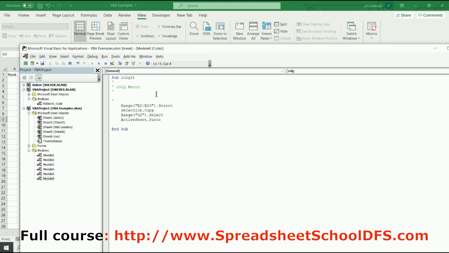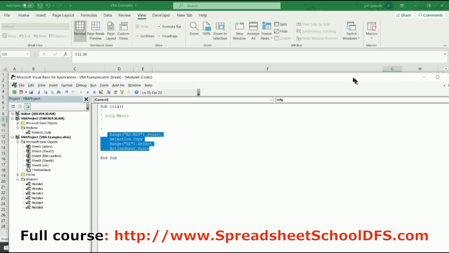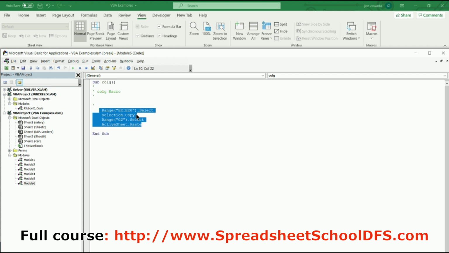So now that we have this code, you may want to add on other code, or maybe you're making a real big macro and you're just not sure how to do this copy paste. So then all you'd have to do is just highlight it, copy, and then paste it into your larger macro that you're doing the work on. So that's just a quick, easy way without looking through any references to see, like, okay, how do I highlight a bunch of cells? How do I copy it? What's the code to paste it?